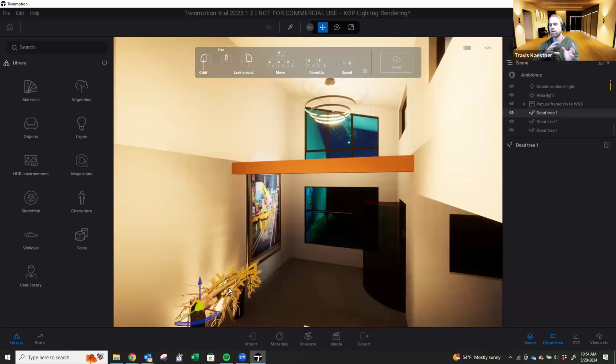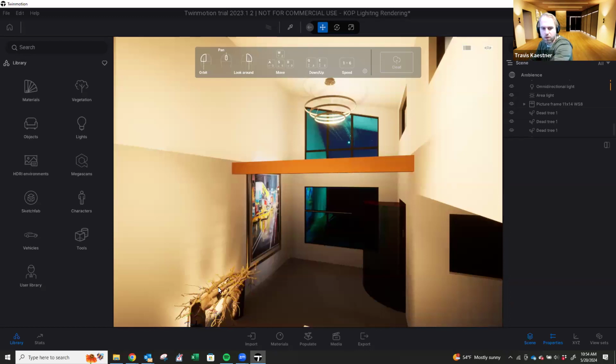I took the 3D modeling of the architect and imported it into Twinmotion to actually draw in the lights and give them the feel of how the lighting should be experienced. It's not going to be exactly like this, but this helps to really give them an idea at least of what we're going for.